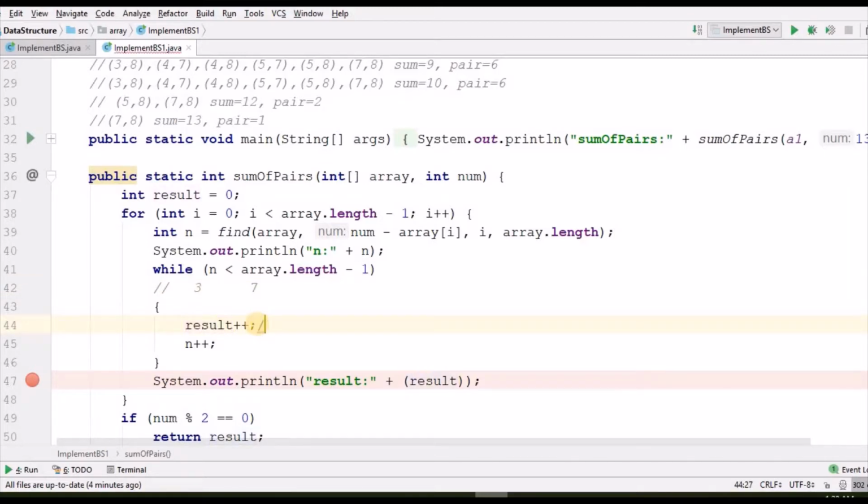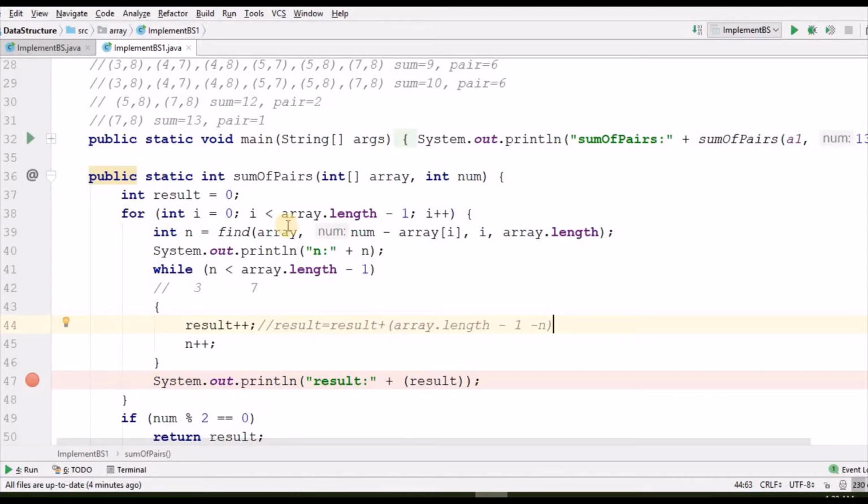Result is equal to result plus array.length minus 1 minus n, and it's done. So I'm just doing the increment operator. I can just replace this loop with that. So in that case, it is simply a for loop. I'm not doing any processing here. I'm just incrementing it 5 times, 3 times, 2 times. That's what I can replace with this function. So the complexity of this is 1.